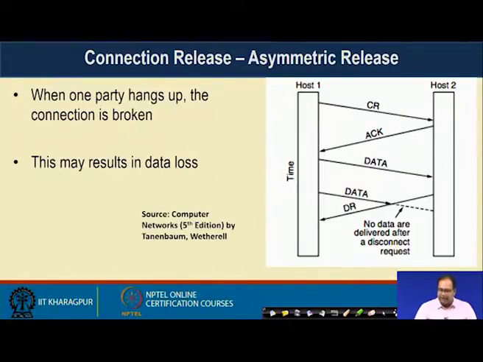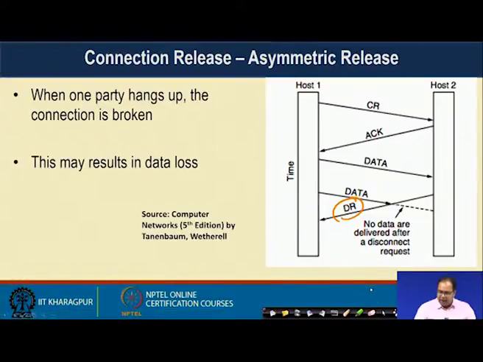Host 2 simply sends a connection release message, here it is DR, data release message, and host 2 goes to sleep. Now, even if host 1 has some data to send to host 2, even if host 1 has sent it, host 2 may not be able to receive that data. So, there would be a possibility of data loss. So, that is the concept of asymmetric release.